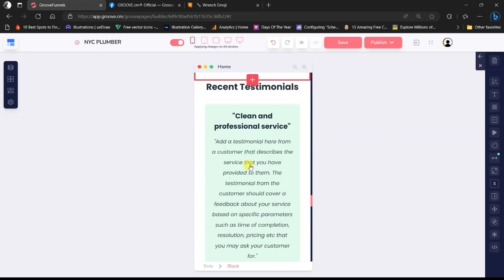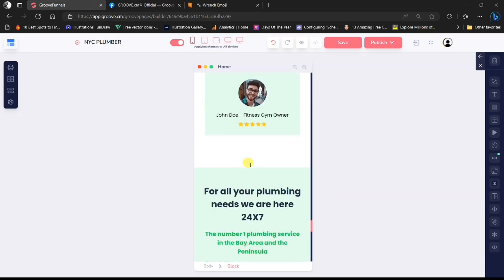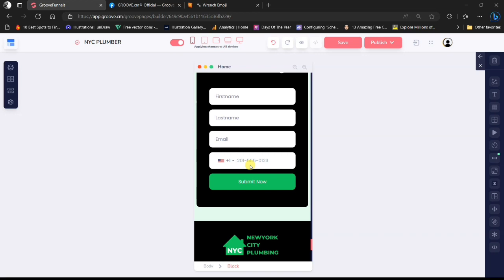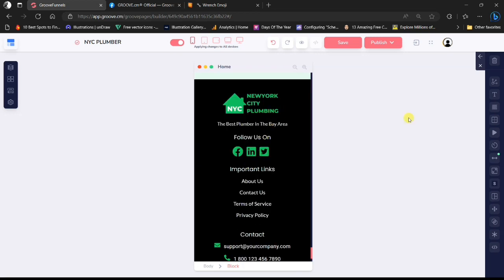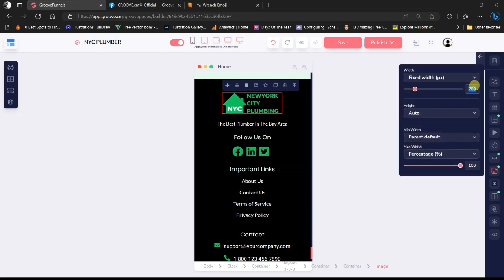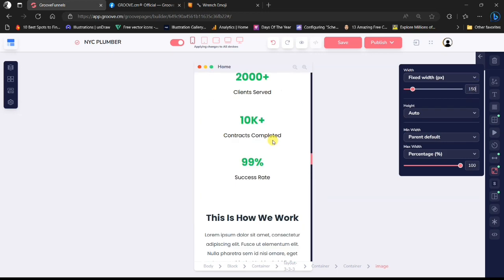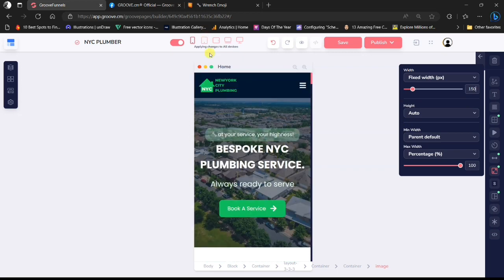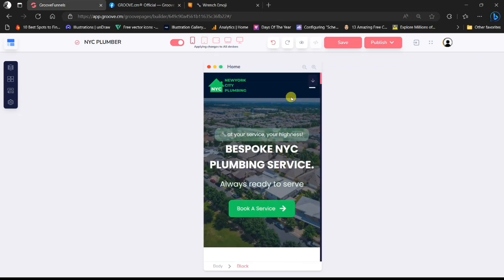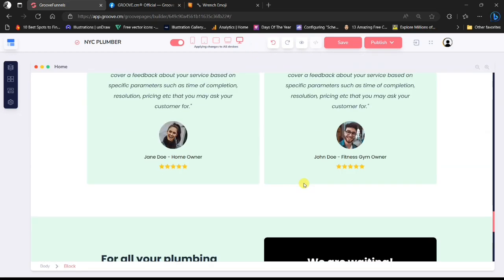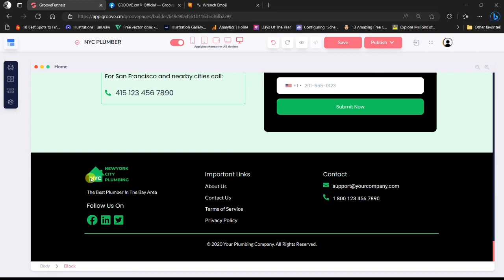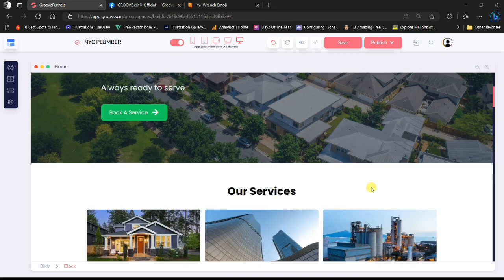That should be fine. And then the testimonials, which are fine. And the form and everything else. So let's say you want to reduce your logo, obviously go to the size and just do the same thing on the fixed width. Put it on 150 instead of 200, then it looks fine. Same for the header, which I did before. And then I didn't mention this. I think the size for this would have reduced. It looks fine here too.